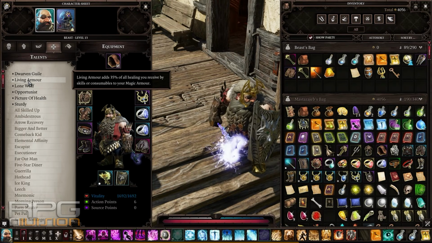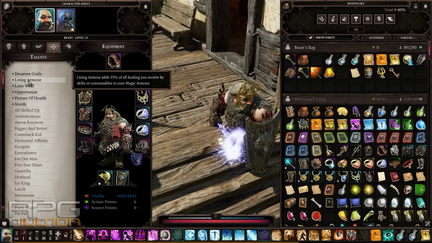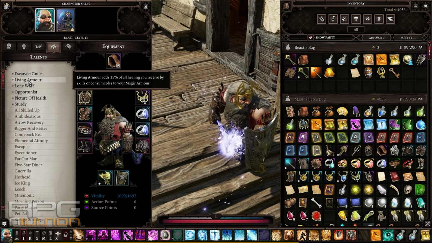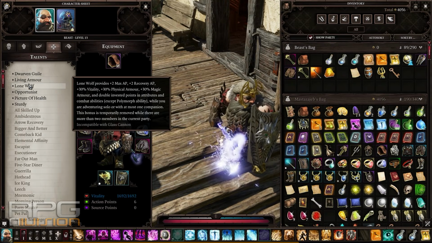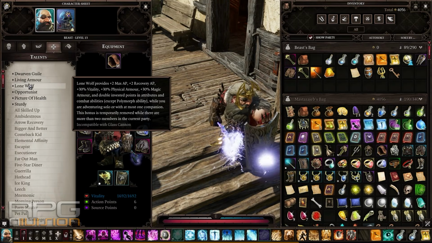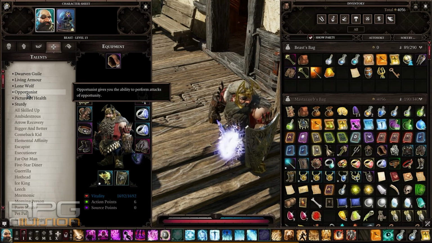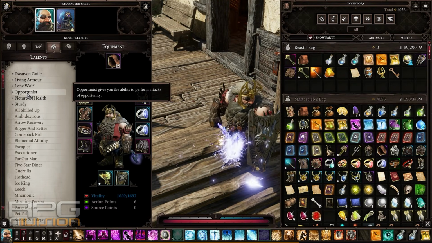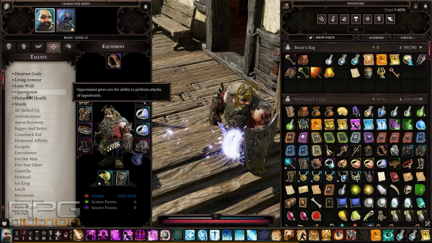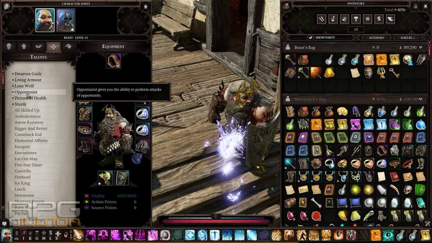Living Armor adds 35% of all healing you receive by skills or consumables to your magic armor. So you can heal yourself and with it you will constantly restore your magic armor. Lone Wolf gives you all the beautiful bonuses that you get while you're playing solo or in co-op. Opportunist gives you the ability to perform attacks of opportunity. This is extremely important for any melee character. We are currently a melee character, although you don't have to be, which I will cover when we get to the gear.